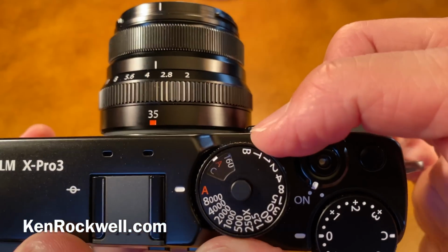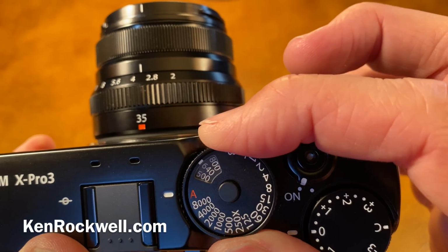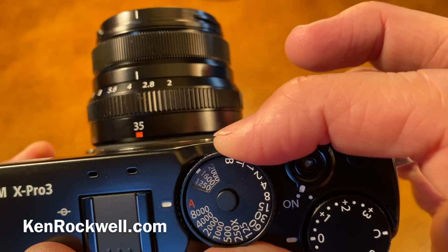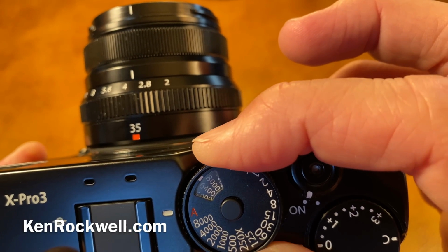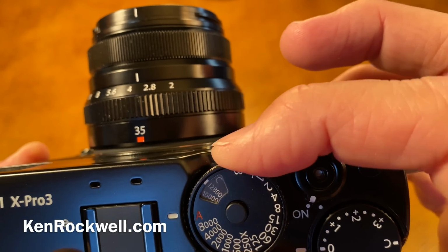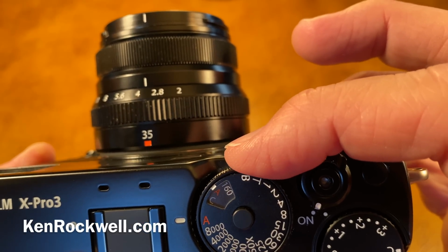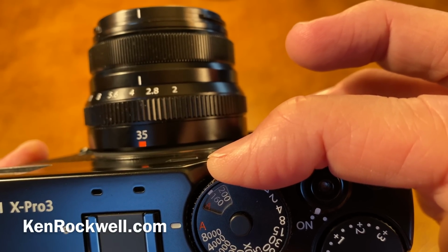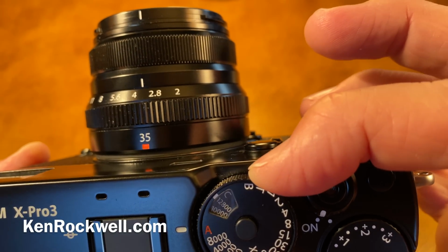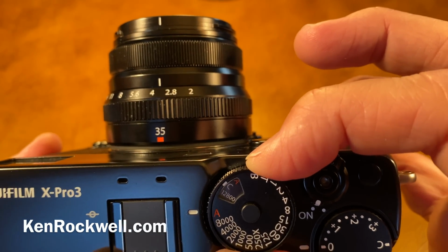The ISO dial is peculiar. What's really nice is it has a marking in a visible size for every single ISO position for every third of a stop of ISO. I've never seen another camera do this in recent time, or at least no film camera that can do this. The one severe flaw is you're missing the ISOs you need. The low ISOs, 80, 100, and 125 are gone, as well as 25,600 and 51,200 are gone. The only way to get to them is through the menu.